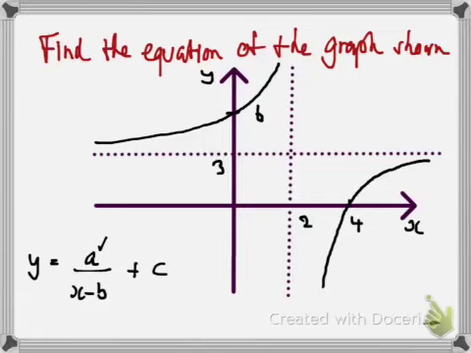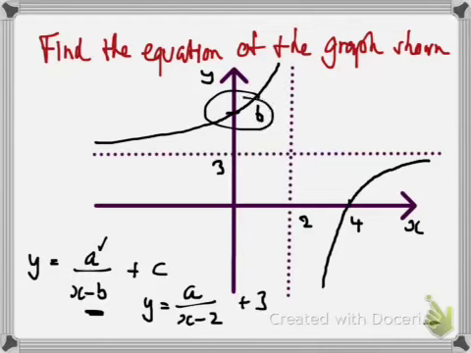All right, so what's going to be here? Where's the graph being shifted from the standard one? How many places to the right? 2. So x take 2, you're on to it, Alice. So that's going to be x take 2. So we're going to be having y equals mystery number over x take 2. What's our c? Plus 3. Okay, what points have we got? We've got (0, 6) and (4, 0). Those are the two points we've got.